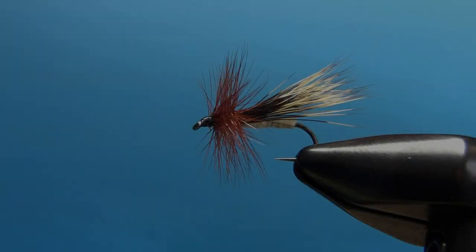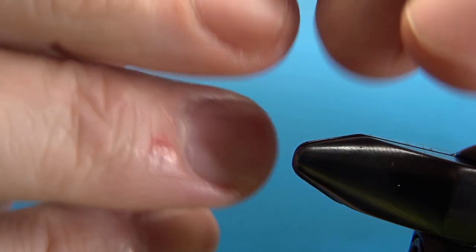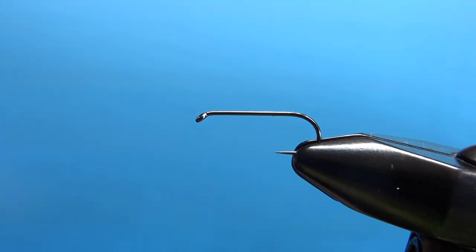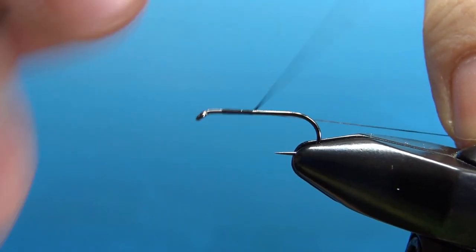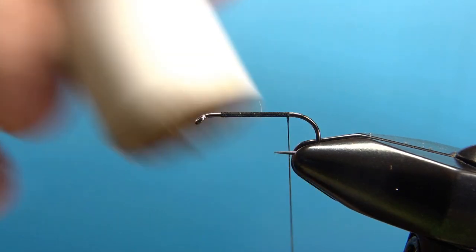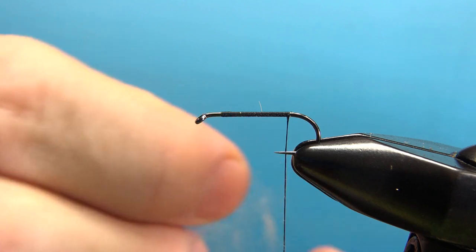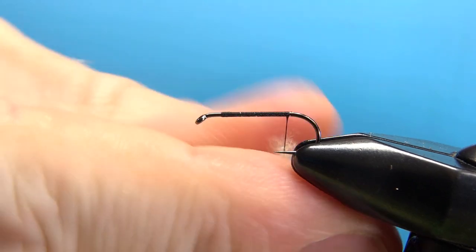Let's get started. So there it is in the vise, the groundhog caddis on a size 12, 1X long dry fly hook. I'm gonna put down a base of black 70 denier UTC all the way to the bend of the hook. Now let's wrap up the body. Any dry fly dubbing, a cream or light yellow, I'm using super fine. Pretty thin noodle, we're gonna dub it up to about two-thirds of the length of the hook.